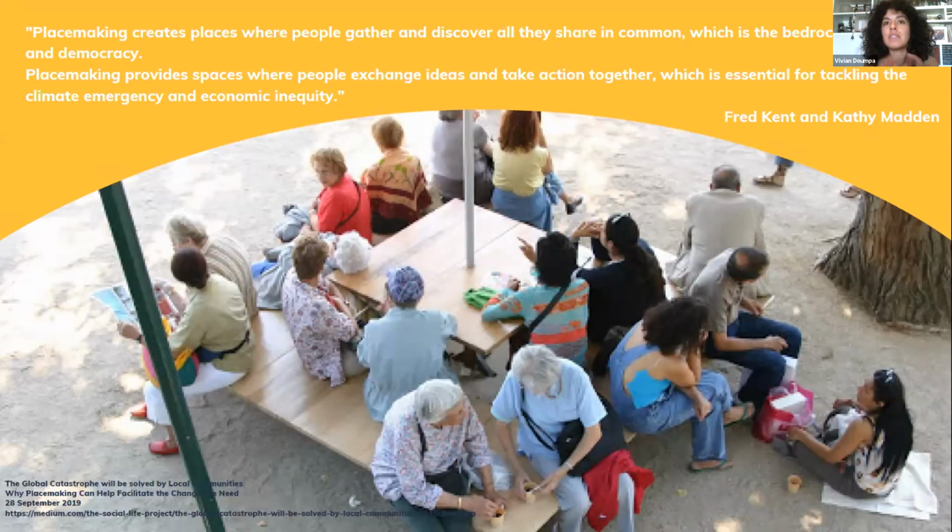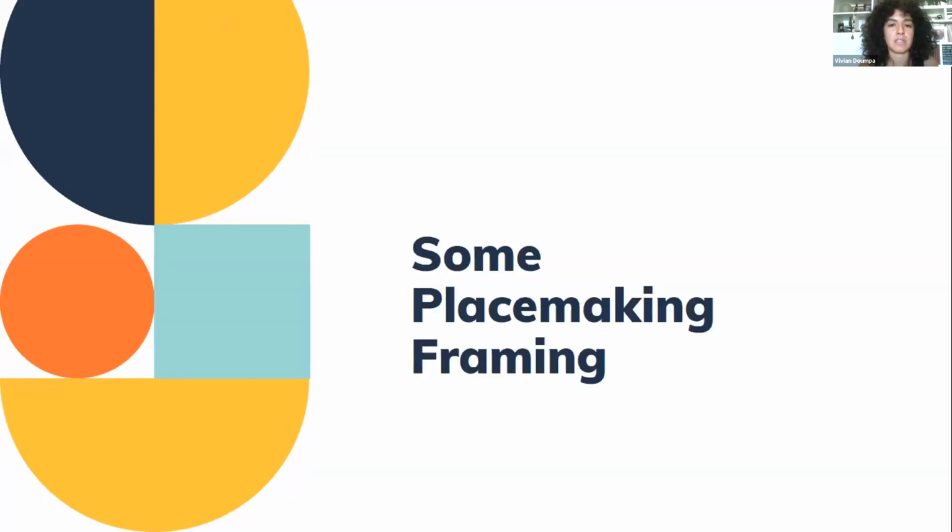In placemaking, we say that community is the expert, not just to make a title around it to make it different, but because it's the end user that you're addressing. The user-based design of public space and mobility is led by those who know better what they need. Placemaking is the approach that provides spaces where people exchange ideas and take action together, which is essential, especially during our times, to tackle climate emergency, economic inequity, and the impact that the pandemic has had on the way we experience and live in our cities.